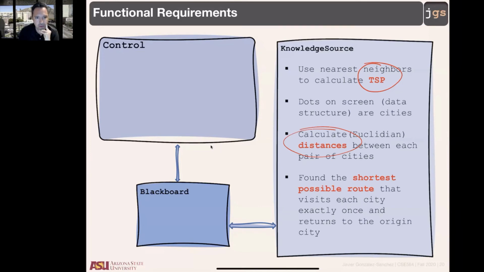Calculate the distance. Something that you did in the past to calculate the distance, having several dots, is I give you the chance to start in any city. I don't care in which city you start. Remember? Some of you asked me, and I mentioned you can start with the first city in the file. Or you can start with the city that is the first in your screen. I don't care.